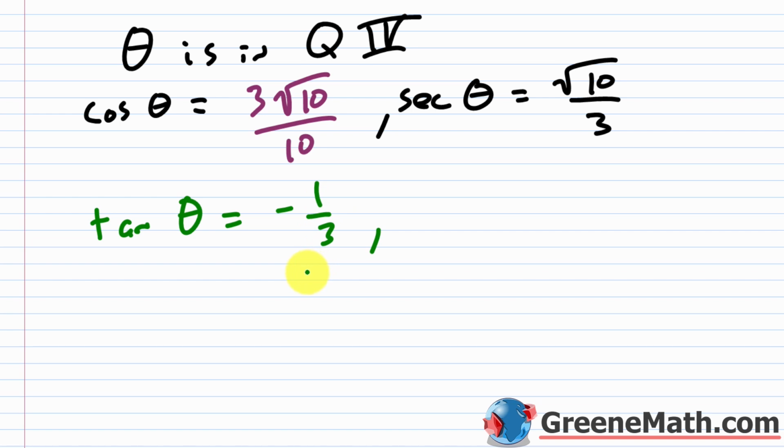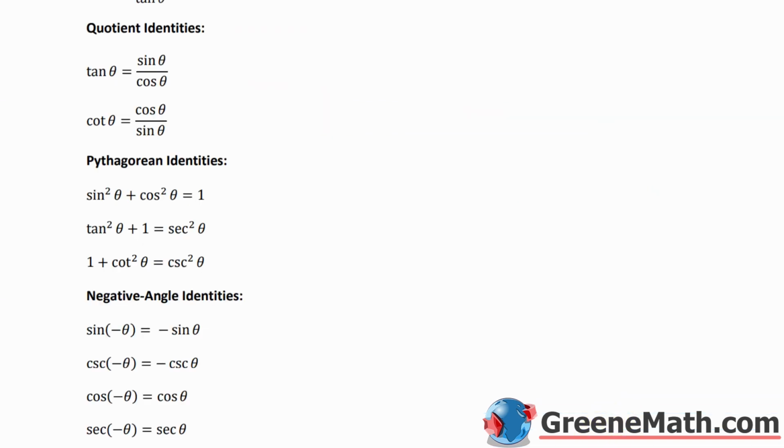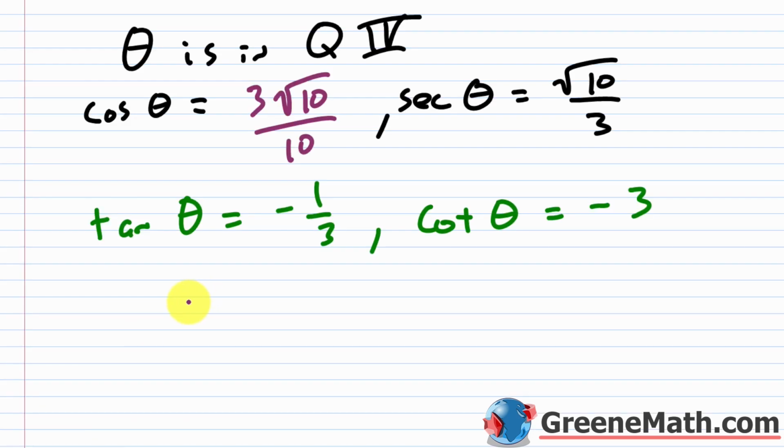And of course, just take the reciprocal of this and find the cotangent of theta. So this is negative 3 over 1 or just negative 3. So just a different way to find stuff. What else could we do if we wanted to find the sine of theta and the cosecant of theta? We know we can use cosine squared theta plus sine squared theta equals 1. But again, let's just mix it up a little bit. If we go back, we used this one already. Let's use this one. So we have the cotangent of theta is cosine of theta over sine of theta.